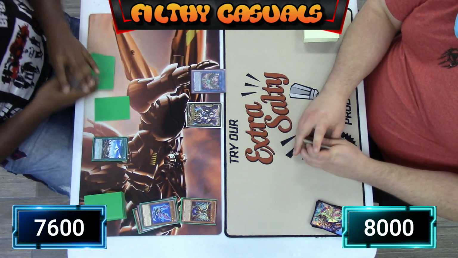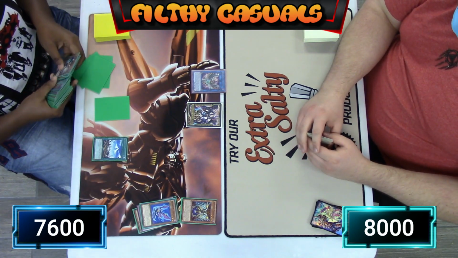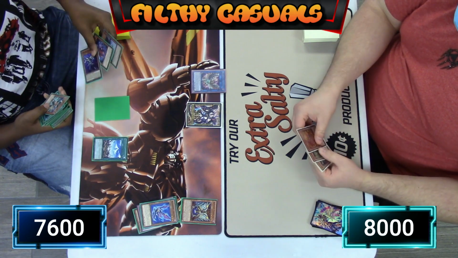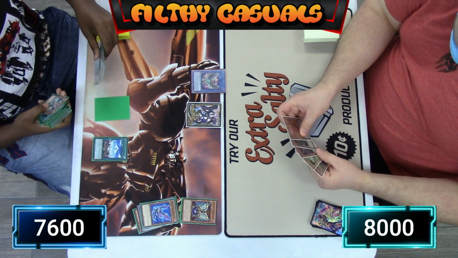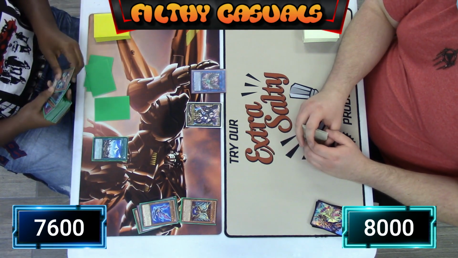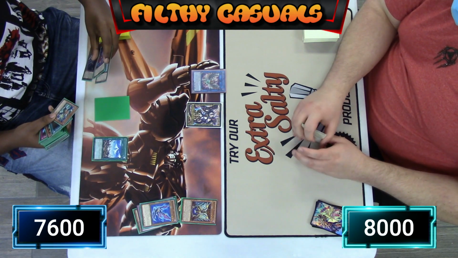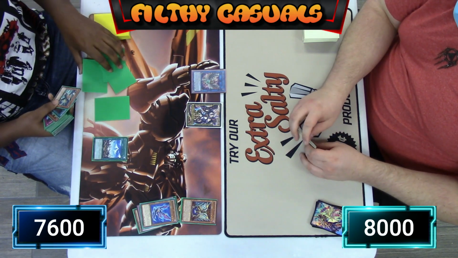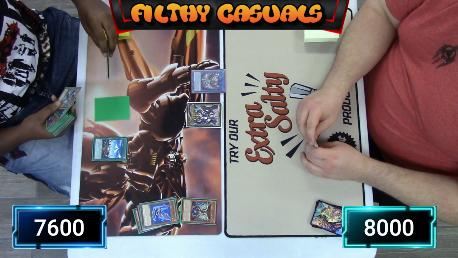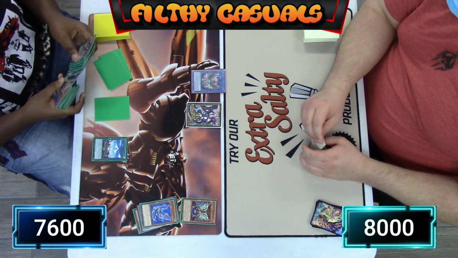Into a Raidraptor Y-Strix. Y-Strix is going to activate, letting him special summon from the deck. Contemplating what he wants to special summon here. Checking his hand. Checking his motivations. The new support Raidraptors have become quite extraordinary, shall I say.